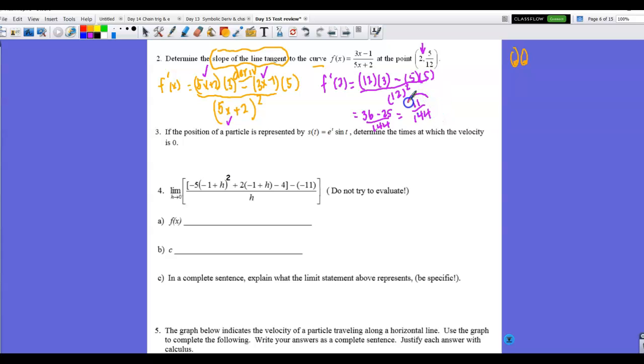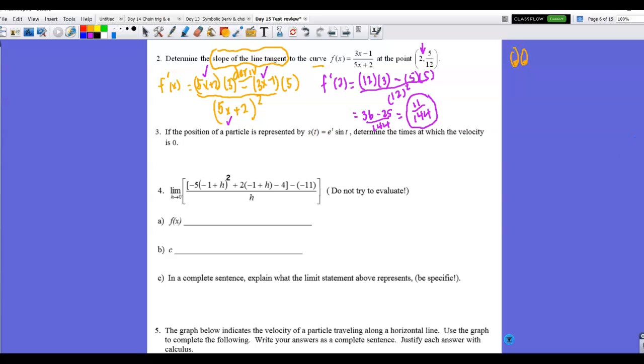And so that's my final answer. And again, the reason I did not do any cleaning is because the end game was not to just find the derivative, it was to find the derivative at a specific value of x, so I wasn't going to do things that I didn't need to do.